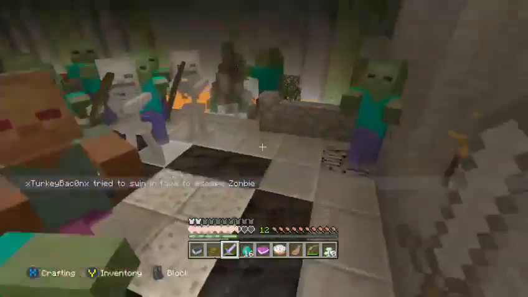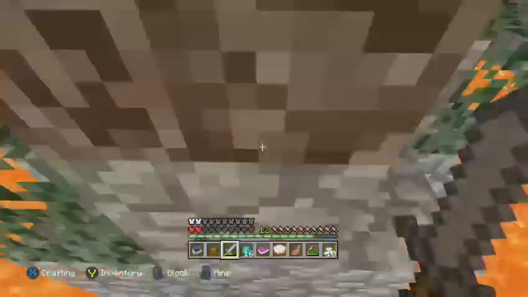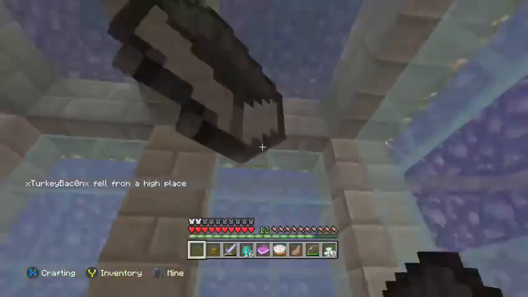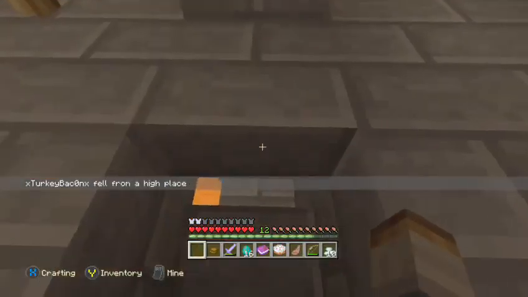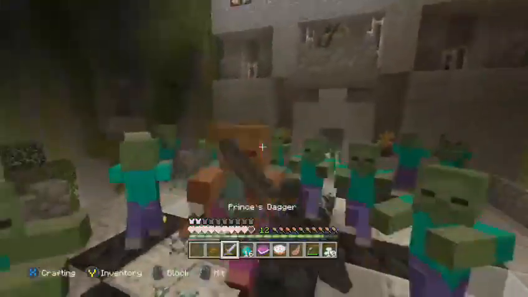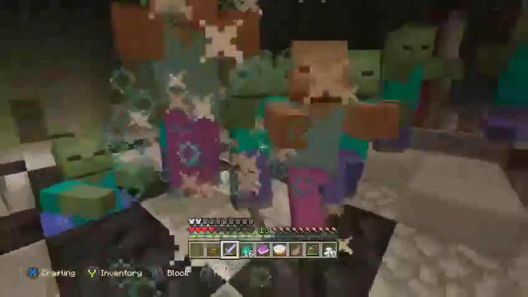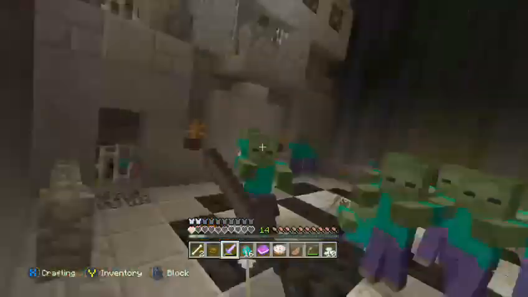Go back this way. Oh my god. I can't move. Get off of me! Great. Get this out of my face. Okay. Try this again. Go and land it right in a zombie. Let's go. Oh my god. He's a maniac. Get out of here.